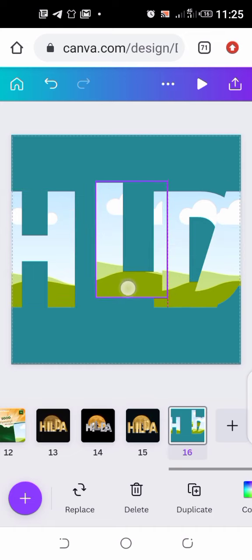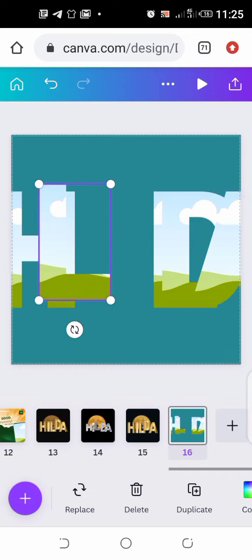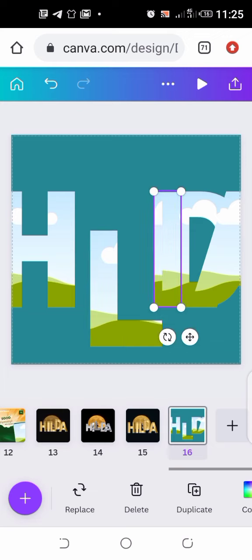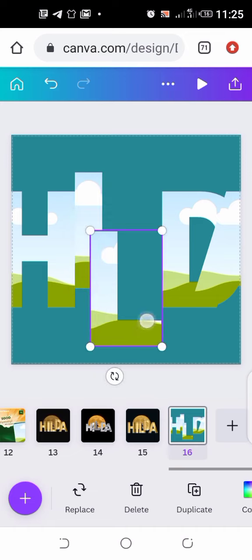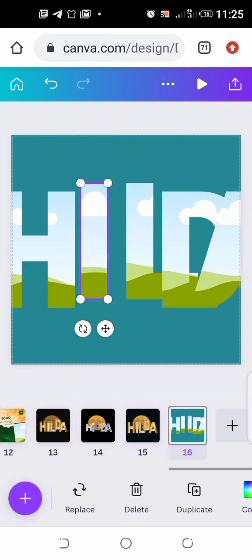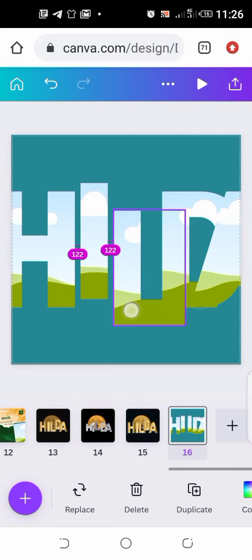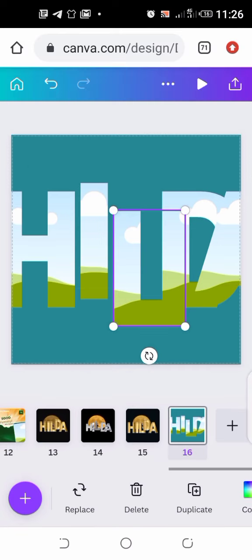Take my I. If you already have in mind how you'd want to make the design, for example you want to make them sort of overlapping, you can start that from this rearrangement, then group everything together and resize. Let's say I want to do this, just want to play around. These numbers you are seeing indicate that the negative space between H and I and the one between I and L are the same. You can see it's 122, 122.